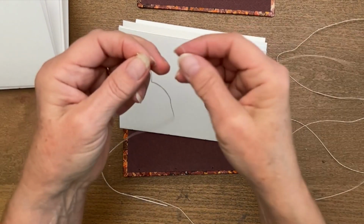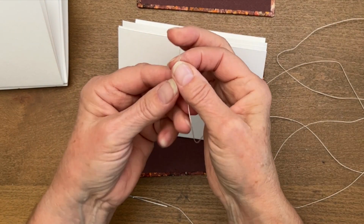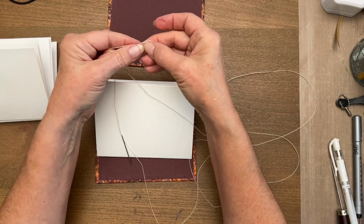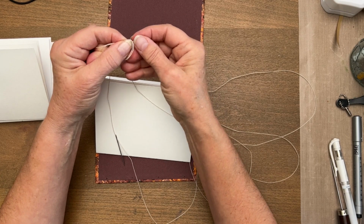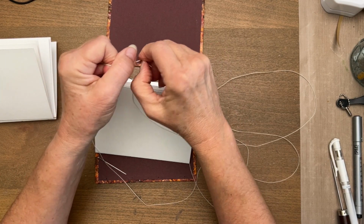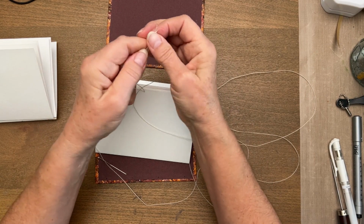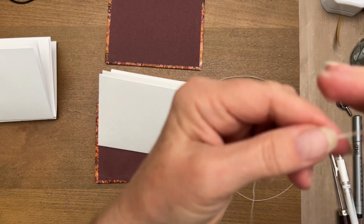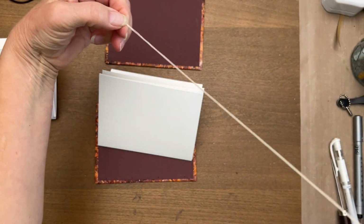And if you haven't done bookbinding before, you can purchase bookbinding thread that either comes waxed or unwaxed, and you can buy it in different thicknesses and in different colors. But you can also do your own, and my last little journal I bound with some heavy yarn, and it was a bit of a challenge, but you can use all kinds of things to bind your books.